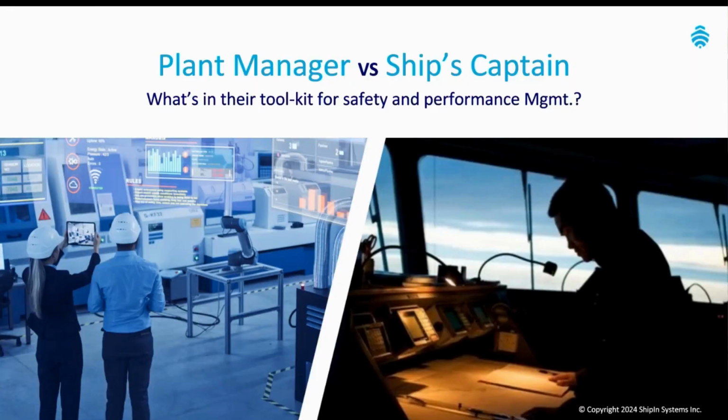As someone that has sailed professionally for 10 years, before then working in investments for a few years, and then developing tech solutions for industrial applications, including manufacturing, it became evident several years back that the tools of AI and machine learning that exist today in manufacturing, in agriculture, in construction, in automotive, have not made a significant step into the maritime space, into the shipping world.